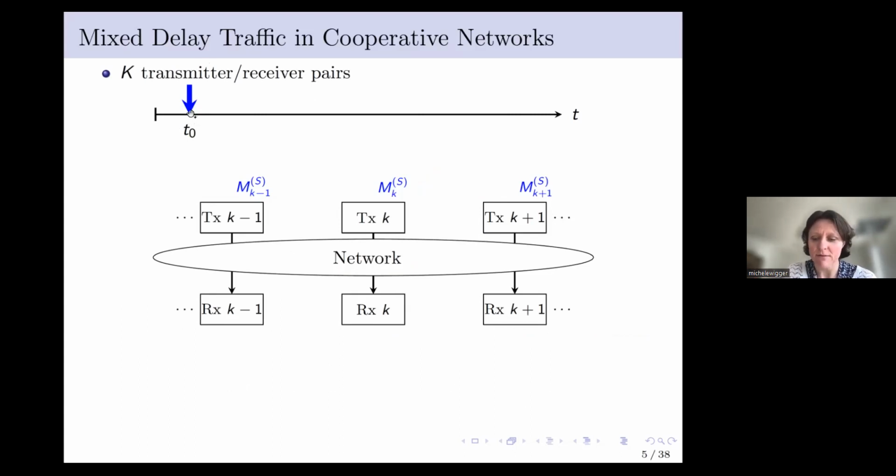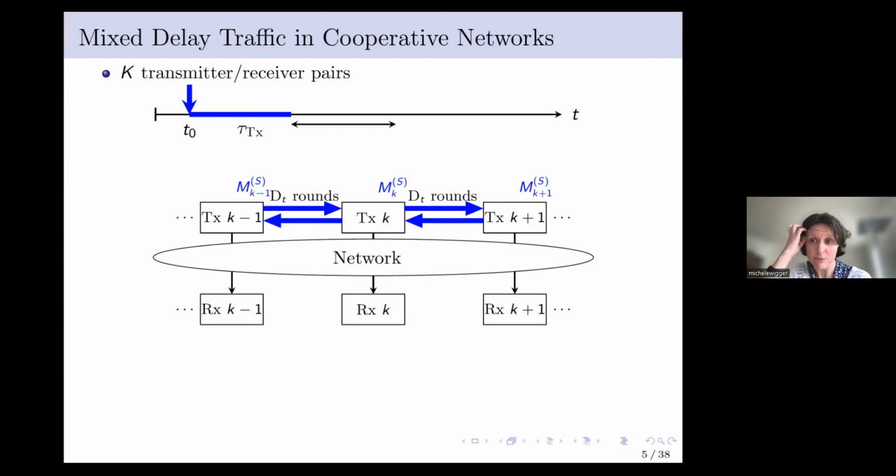At some point, we start communication at T0, where we assume, for example, that all transmitters have some slow messages, so delay tolerant data, to transmit. Because it's not so urgent, maybe they can talk a bit to each other, and this will allow them to improve performance when communicating over the network. I skipped that, but of course using cooperation you can do interference mitigation, or exploit path diversity and so on. This is during the first time period.